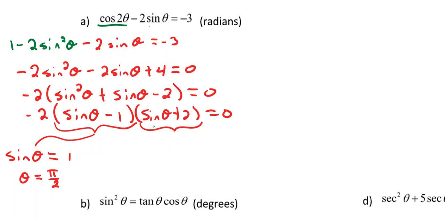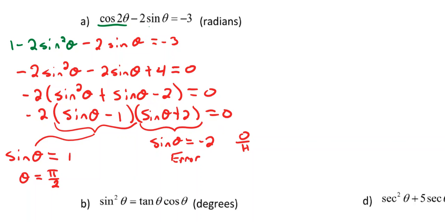Well, if you put in, where is sine theta equal to negative 2? Well, you actually get an error. Like, that's not going to work, right? And one way of thinking of that, too, is that sine theta is equal to opposite over hypotenuse, right? And your hypotenuse should always be longer than your opposite side in a right angle triangle. So you'd never get a number that was bigger than 1, right? So that's never going to work out in that case. Okay, so you end up getting an error.